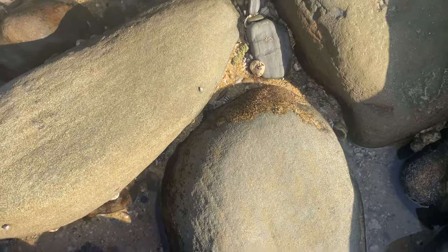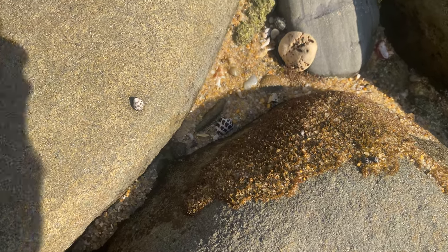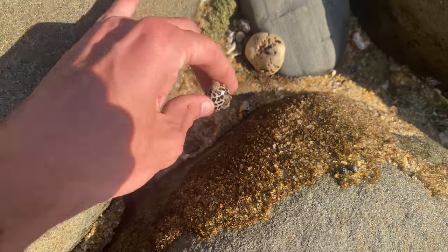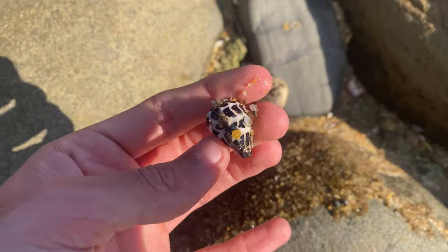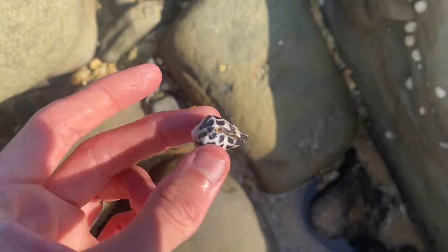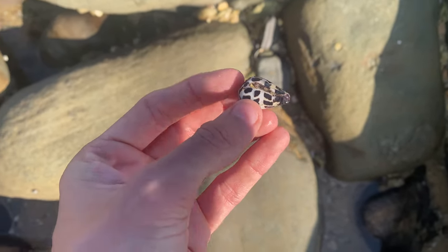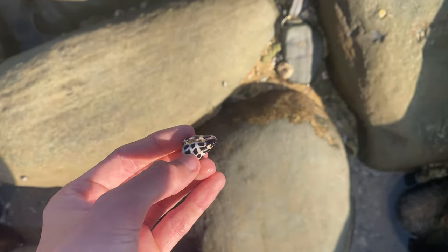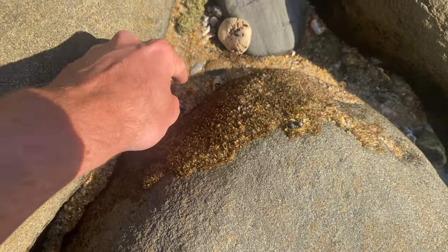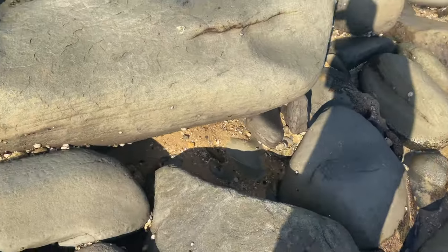There's a cone right here in a weird spot, but it's white so I'm not sure if it's live or empty. I'm going to say it's empty because it's super white. Wow - it's actually alive! Yeah, definitely. That's the whitest one I've ever seen. Usually when they're alive they're yellow or at least have some yellow on them, but this one is a hundred percent alive, so we're going to put him back where he was.